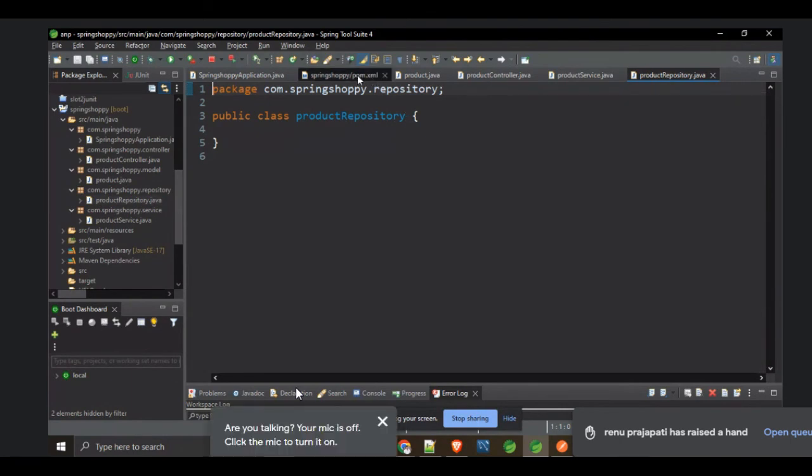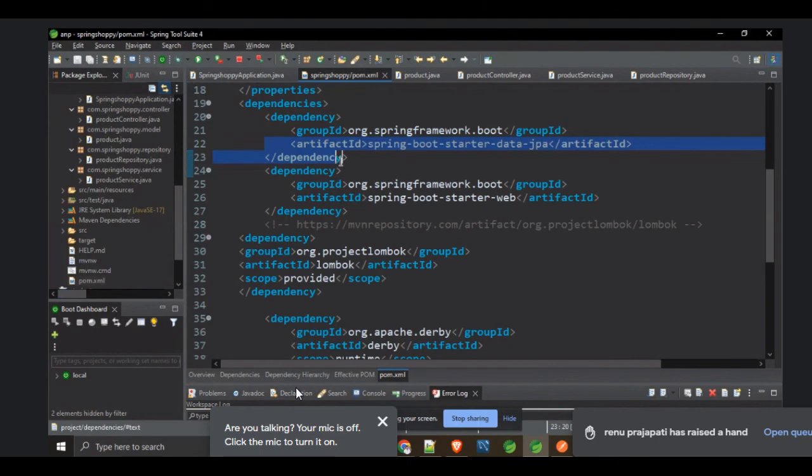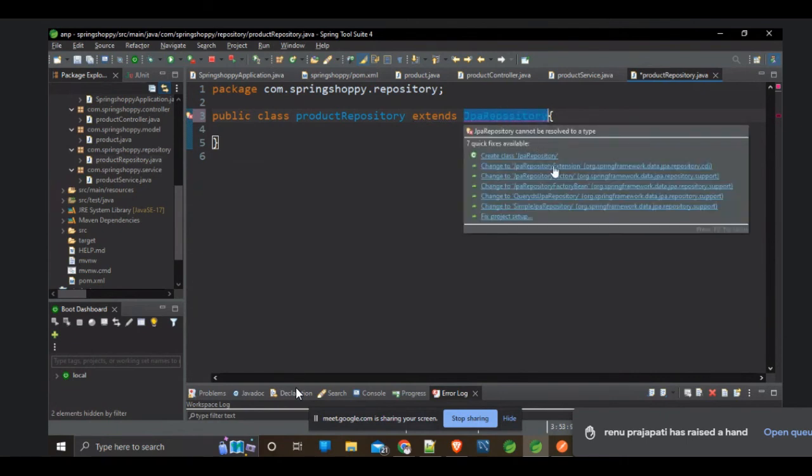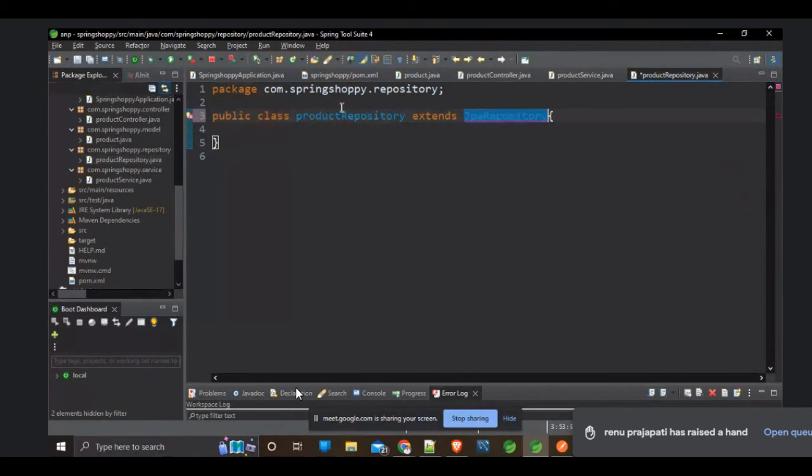We are using data JPA. You can see we are using Spring Boot Starter Data JPA, right? This Spring Boot Starter Data JPA is providing one repository for us. That repository is JPA repository. So let's change this class to interface.